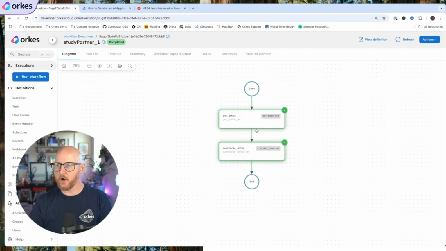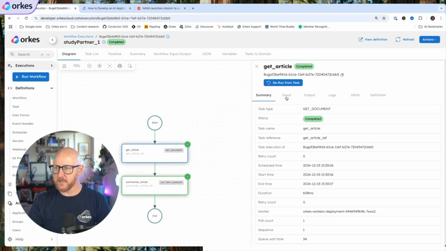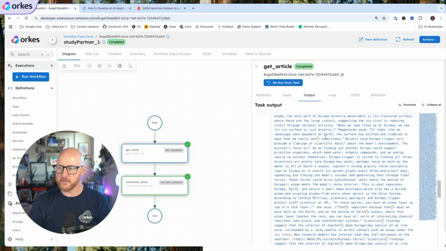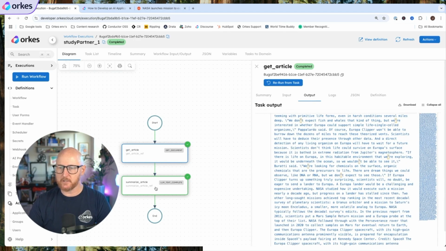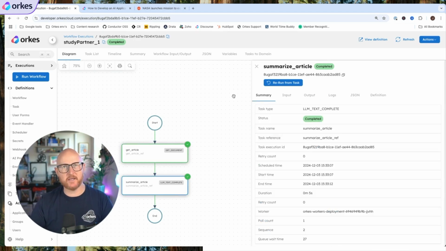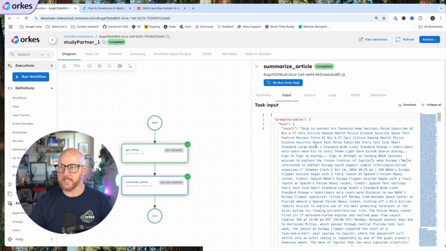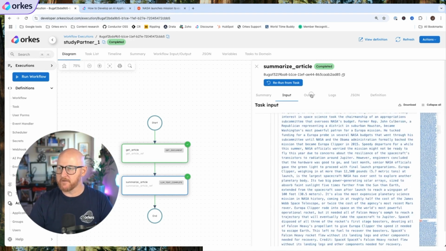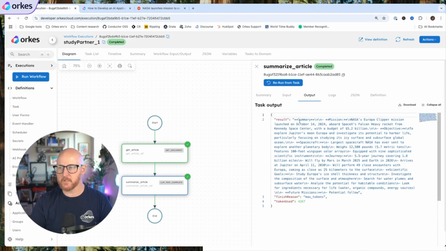So we can go ahead and click on Get Article, and we can see that was done, input and output. Got the article, so it got the result of the entire article. So here's all the text that it grabbed. And then if I click on the Summarize Article task and to see how that went, click on input, and we can see here that it pulled in the input from the first task, which is all the text of the entire article. And if I click on output, we can see right away that here is our result. We have a summary, and you can see that all the markdown is listed here. Now, it didn't format it the way that we would normally expect Markdown to format it, but it doesn't really matter. It actually did the thing we were asking it to do.